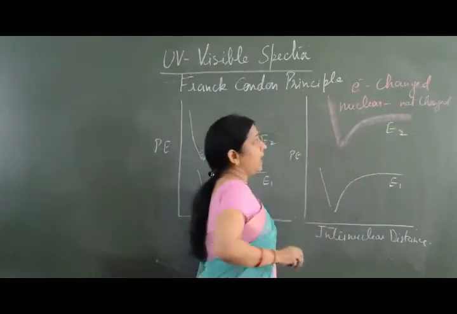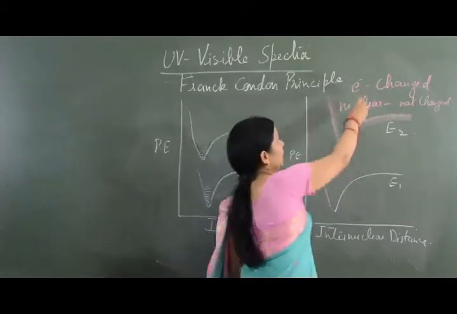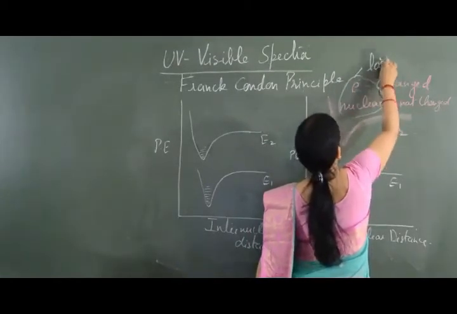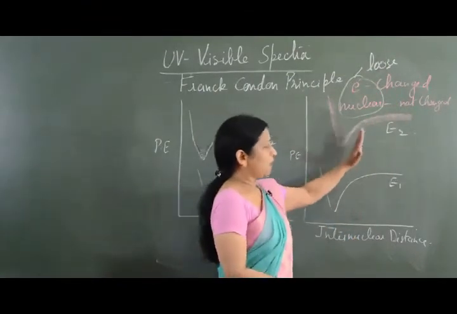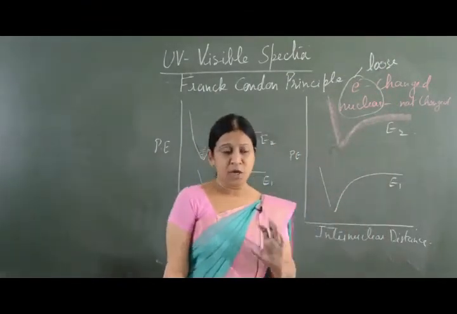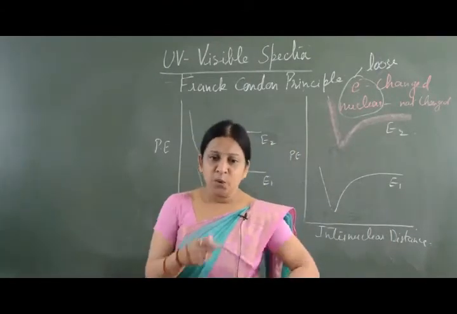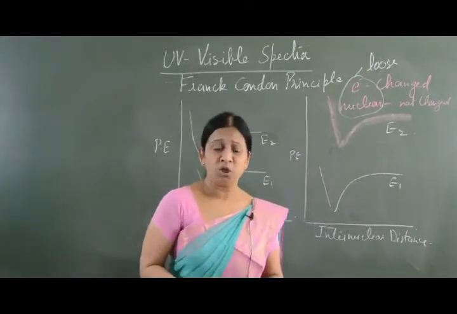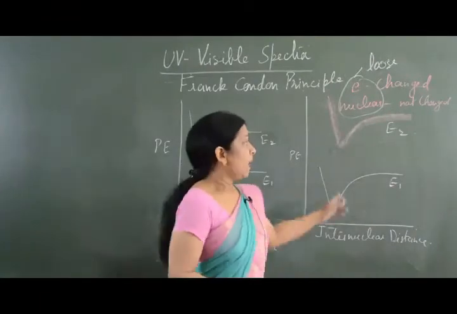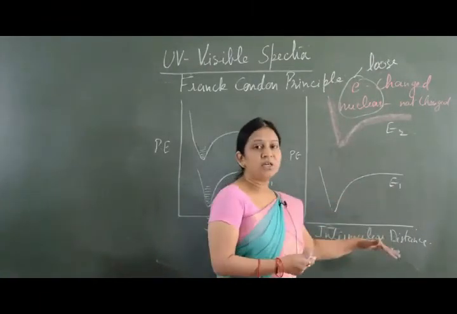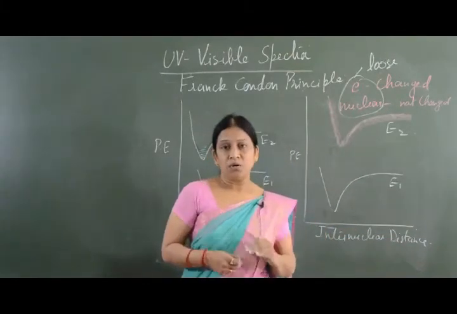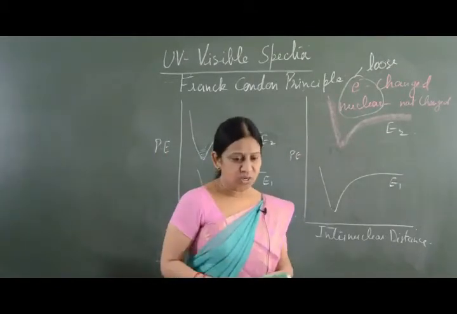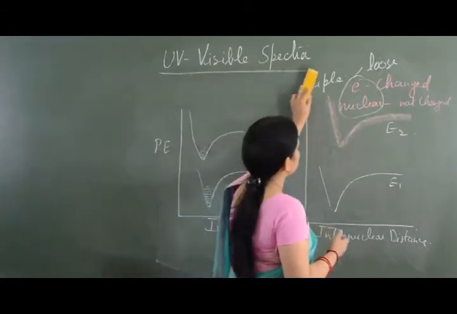So, what happens in the higher energy state? The bonding between electron and nucleus becomes loose. Because it becomes loose, that is going to occur at a higher internuclear distance. So, the position and the velocity of the nucleus during the transition is not undergoing a change. And what is happening because of this? The upper energy state occurs at a higher internuclear distance. That is the Franck-Condon principle. So, this is an important consideration when we are going to deal with the electronic changes. So, this is all about the Franck-Condon principle.